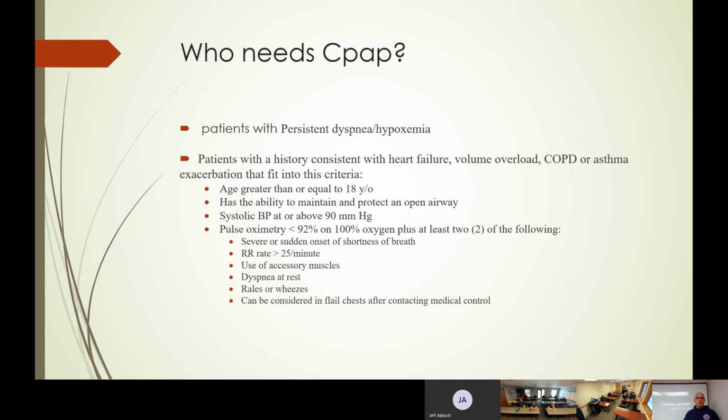Respiratory rate of greater than 25. Use of accessory muscles. What does that look like? If I tell you somebody's using accessory muscles, what do you see? Belly breathing. A lot of times you'll find them sitting on the edge of a bed, hands on the knees, pulling in, nostrils flared. You'll see their collarbones sucking in and flaring out. They are working extremely hard just to breathe normally. Tripoding. Yeah, tripod position.